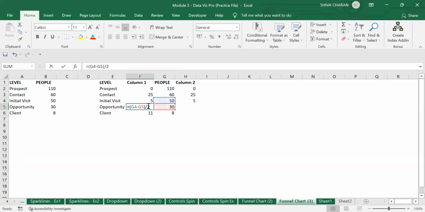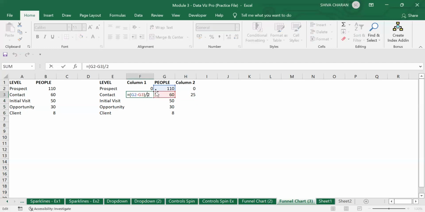Now if I double click here, you can see in this cell the cell reference has changed from 60 to 50 now. So that is why we are getting different values here, right? So in order to avoid that, you need to make 110 the constant value for all the cells here, right? To make 110 constant, you can simply add a dollar symbol here. T2 is 110, right? So here we need to add the dollar symbol so that this value doesn't move, right?